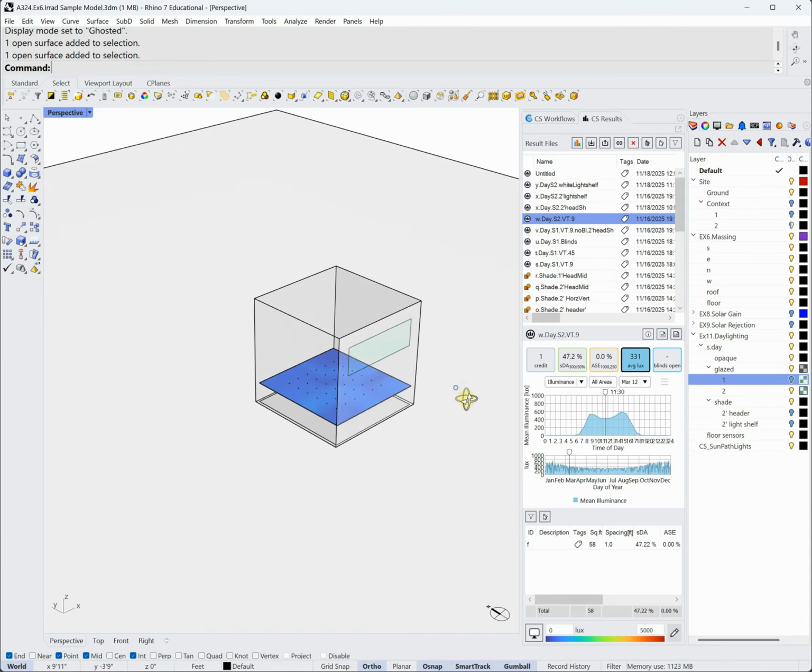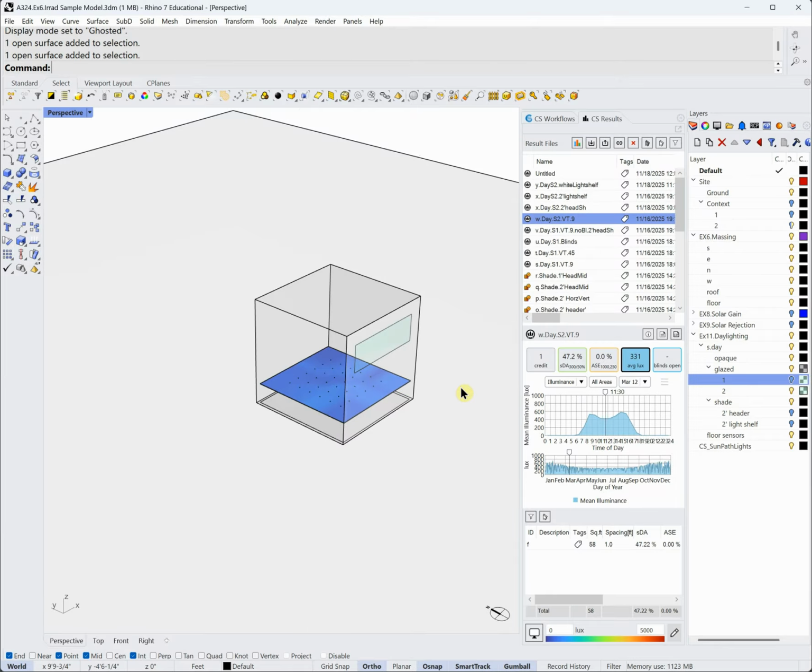What I typically try to do when I'm setting these up, or after I've run all the simulations that I want to run to solve one problem, and then maybe I want to create some graphics to compare them, I can come back and change my colors, my range. It's best to find a range that works for all of the simulations you're going to show, because then you can really compare them visually.